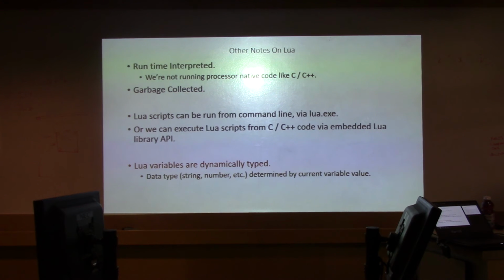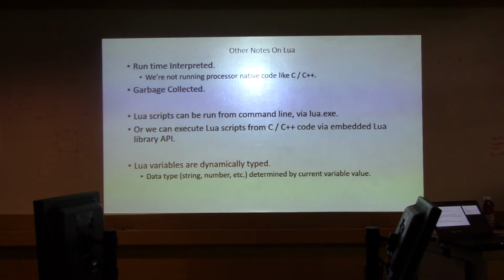Anyway, we already know this. Other notes on it: it's runtime interpreted. We're not running native code. It's garbage collected, which is good. One thing that's cool here is Lua scripts. We can run them from the command line via Lua, and we're going to do that to validate some of our stuff. Two things here: Lua scripts can be run from the command line, or we can execute Lua scripts from C++ code via the embedded Lua library. And that's what we're going to talk about today.